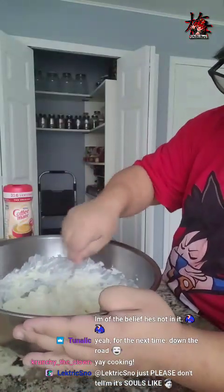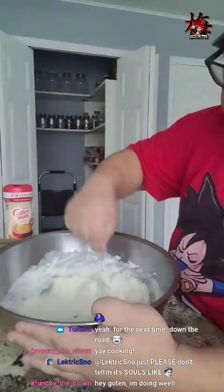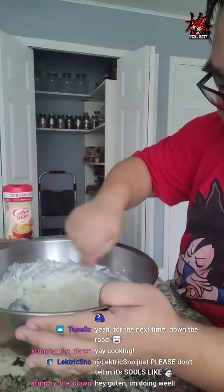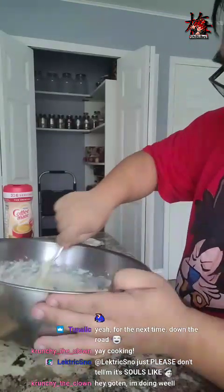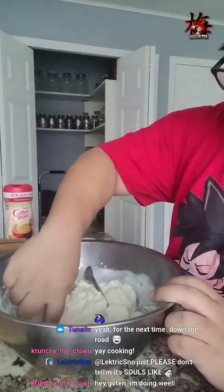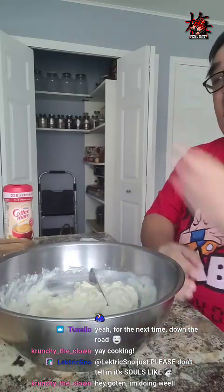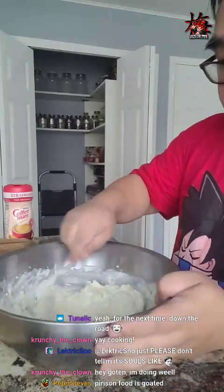So we're mixing this up a bit. And honestly, this looks a lot better than the first filling I made. The crust could still use some improvement, but this, I think, might work out a lot better. Taste this really quick. Oh wow, this is a lot better. This actually kind of does taste like cheesecake, to be honest. At least the filling, anyway.